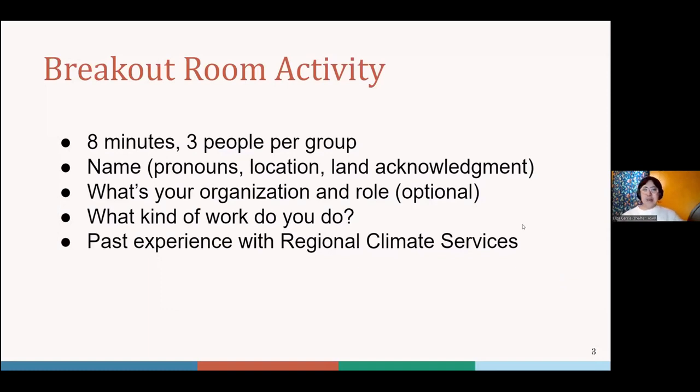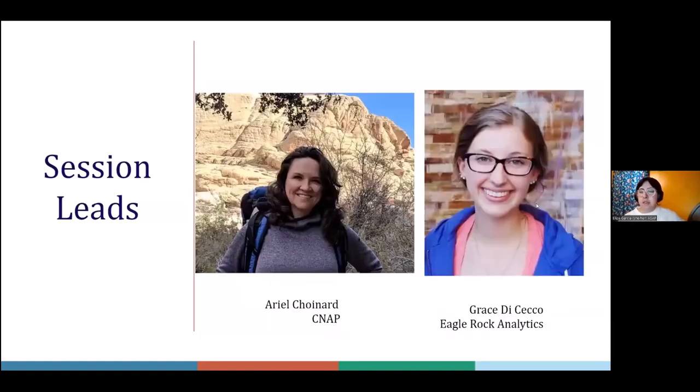So like I said, our first activity is going to be a breakout room activity. We are going to move into smaller groups where you'll get a chance to introduce yourselves. These are going to be about 8 minutes, and Megan is creating the groups right now to have about 3 people in each. So you can share your name, pronouns, location, land acknowledgement, anything you feel comfortable sharing, what organization you're coming from, what is your work, what is your role, and any past experience you have with regional climate services.